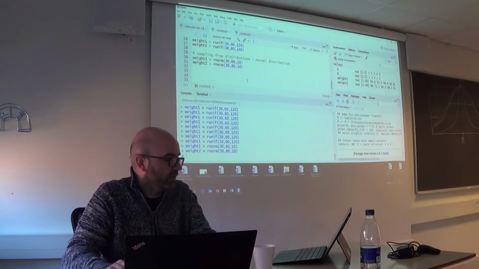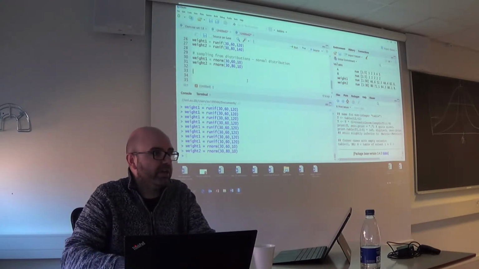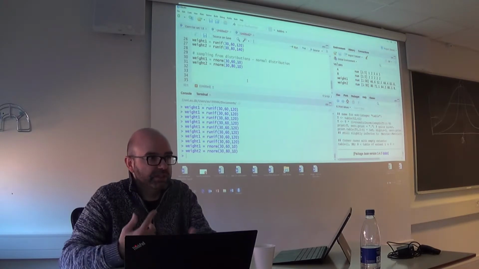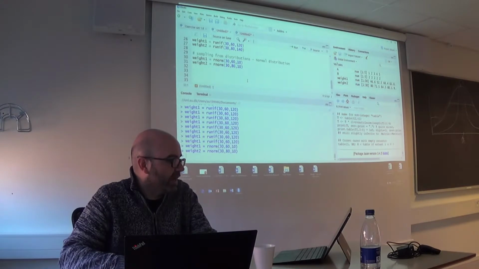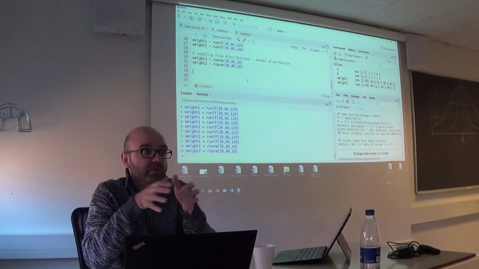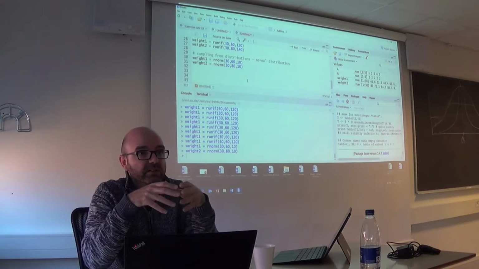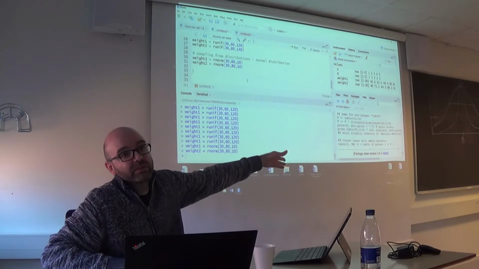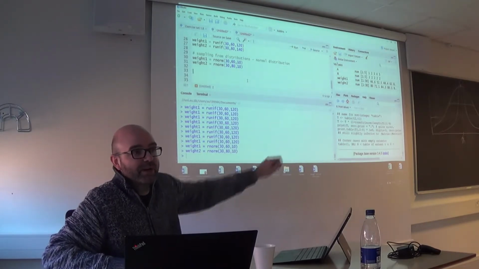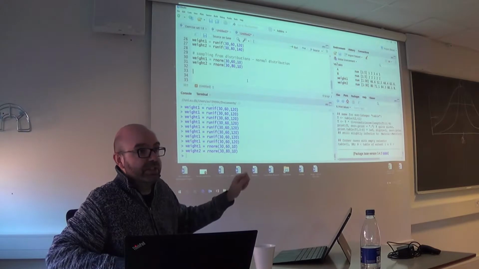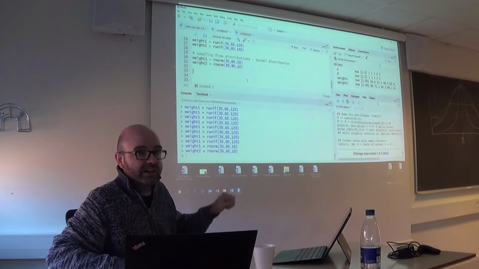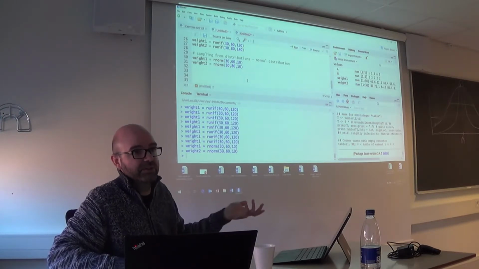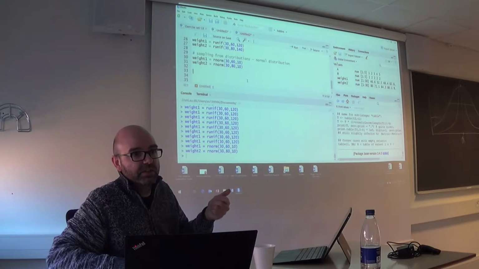So another interesting thing we can do is make arrays using this repetition function that I told you about before. We can make an array of text. So if we've got a word that we want to use in our data set, like if this was weights of the class, everybody came up and wrote their weight on the board, and then I said which institute you were from, I could efficiently write IKK or IKS using that rep function, the repetition function.